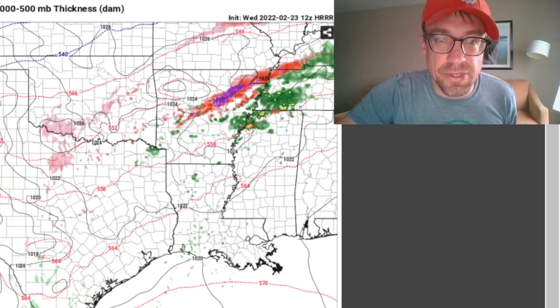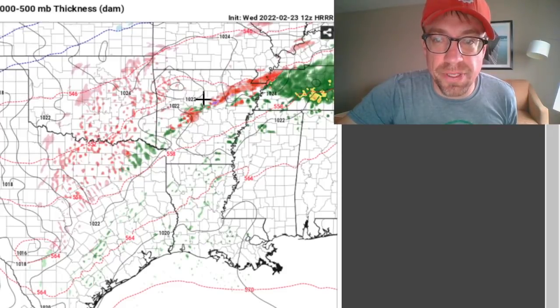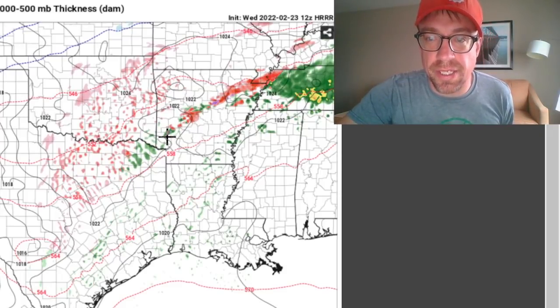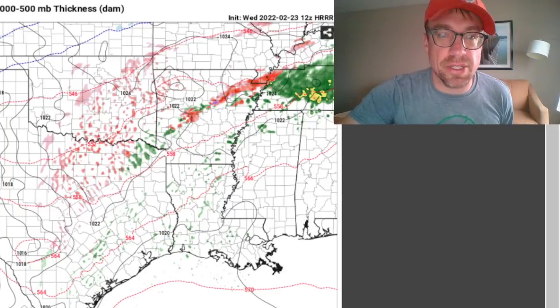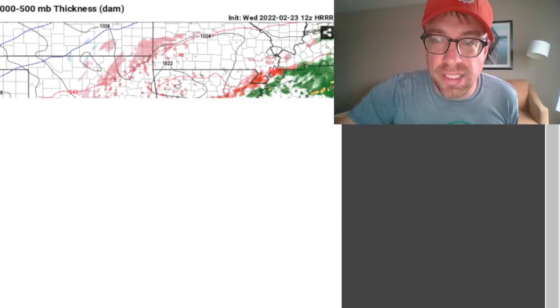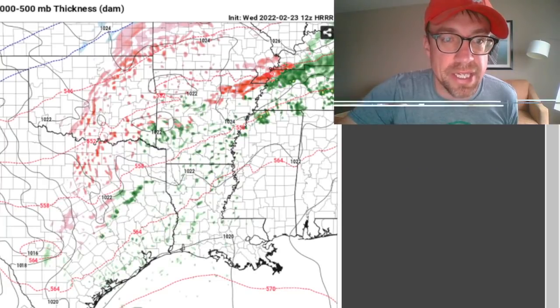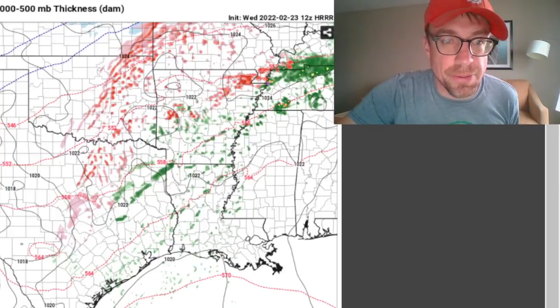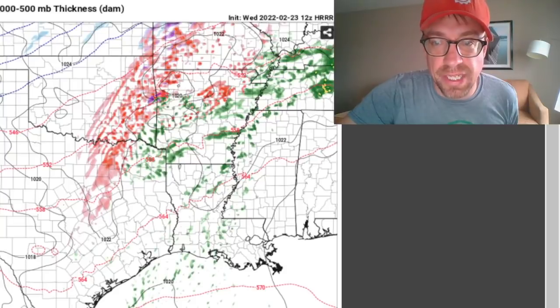Definitely could get an increase in that precipitation as it moves through. And then little isotropic lift continues through Thursday morning in this band of freezing rain. This is where the problem is going to set up, right along the I-30 corridor, Hot Springs up through Little Rock to the northeast, up toward Jonesboro as well, and the Missouri Boot Heel. Looks like a pretty substantial freezing rain event happening. And it continues through the day on Thursday.